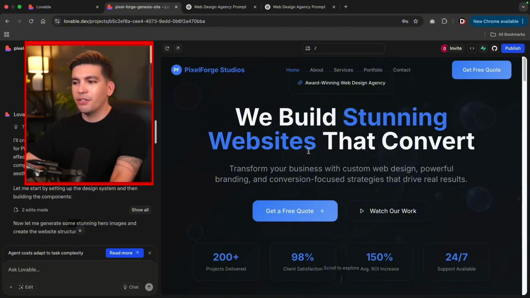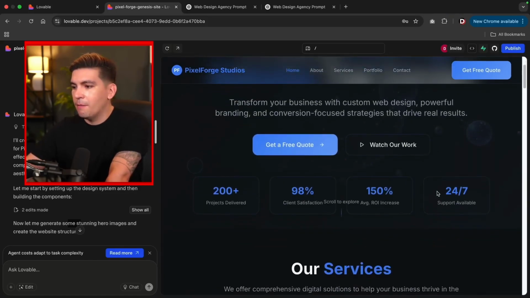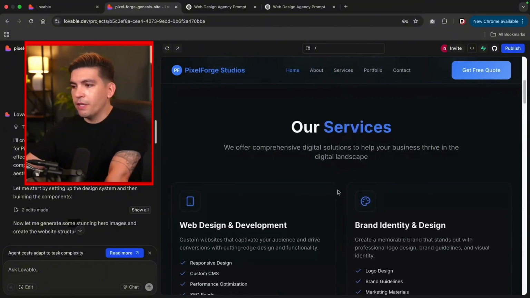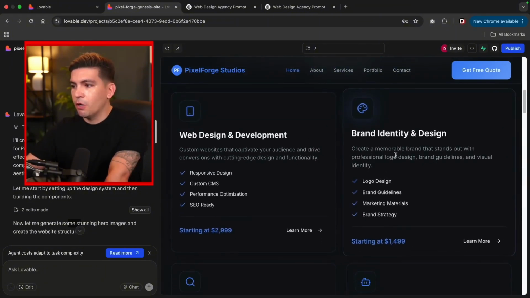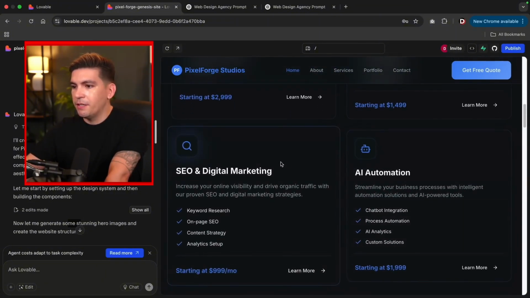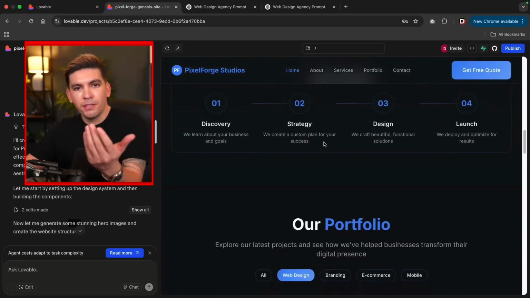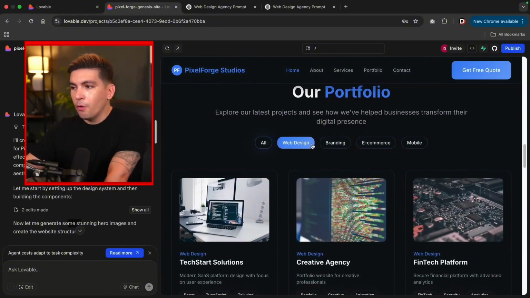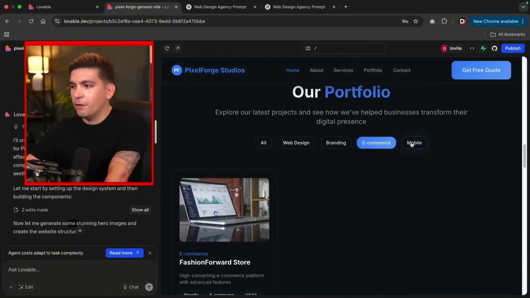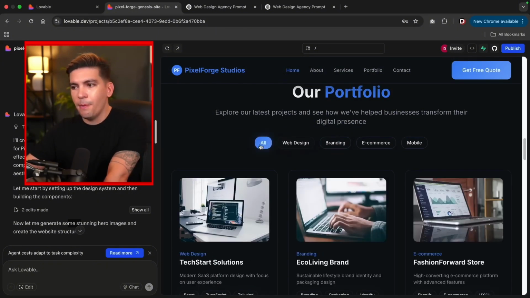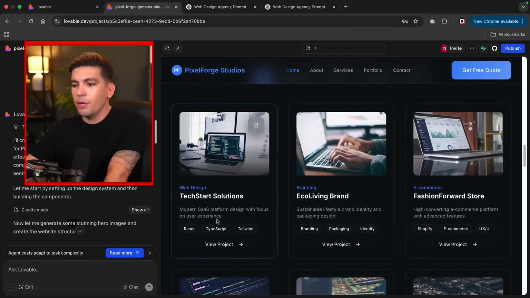We have a nice looking landing page. We have 2 call to action buttons. We have some little abstract design in the background, and we have some upsells right here. If we scroll down, we have our services section where we can hover over it, and this animation highlights the section. Scrolling down, we have our process section. We have a portfolio section where we can actually filter portfolios. How about that, right? Now also here, if you look at it, there's a view project button and nothing happens.